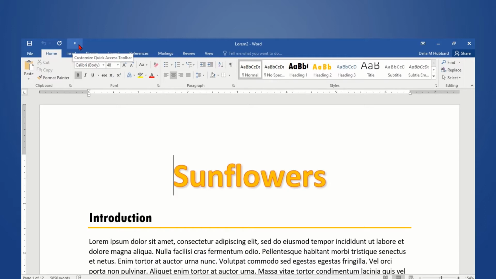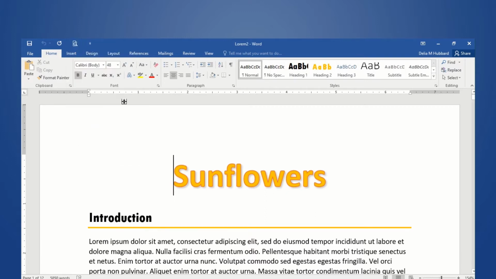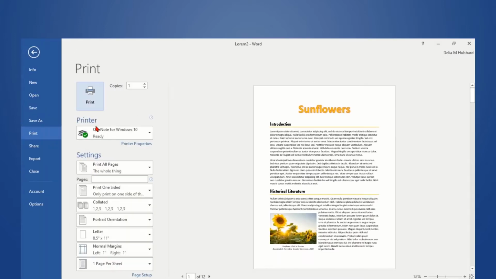As I hover my mouse over that button, you can see the prompt to customize the Quick Access Toolbar. If I click on the down arrow and choose Print Preview and Print, you'll notice that it puts a small document icon up there in the Quick Access Toolbar. Now, whenever I want to print, I can click directly on that icon, and that will open my Print dialog box and Print Preview. All three methods will get you to the same location.